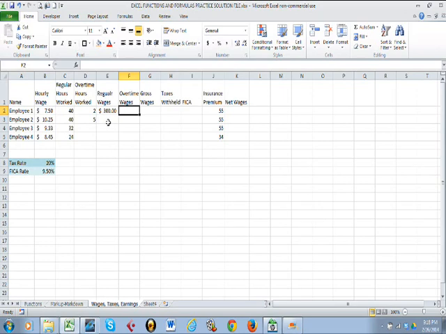So we figure that this way, equals 1.5 times the hourly wage times the number of hours. And you can click this check mark if you don't want to go down to accept the change. So we made $300 in regular wages, and we made $22.50 in overtime wages.